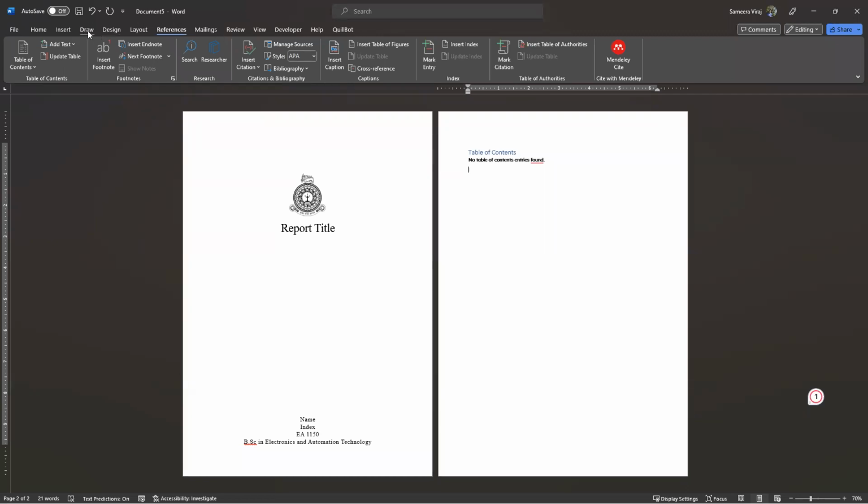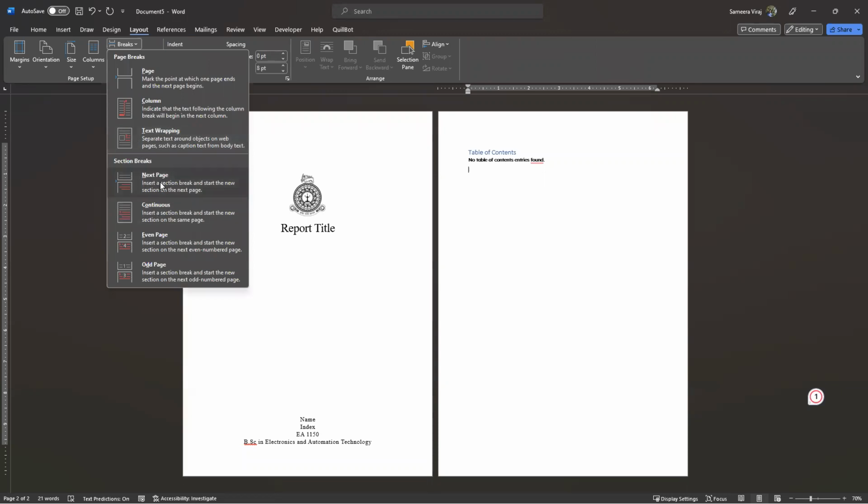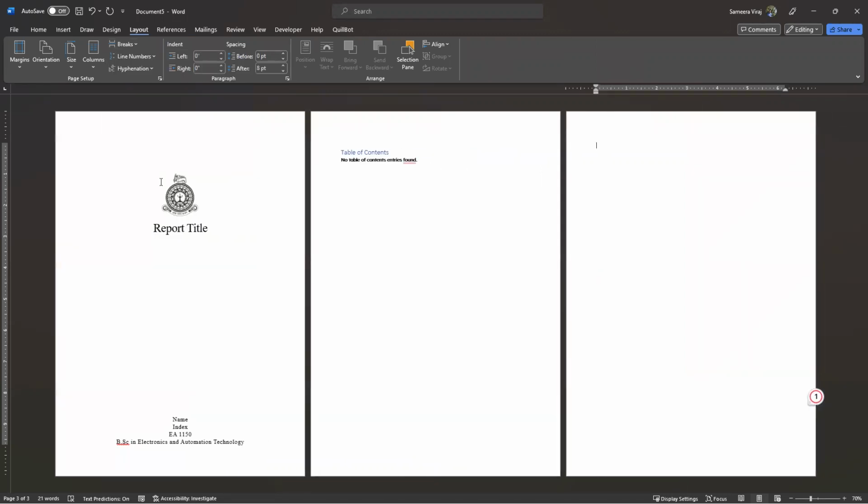That means I have to separate this page, another section from this point onwards. Otherwise, I can't generate a different page number. I'll click layout, breaks, next page.